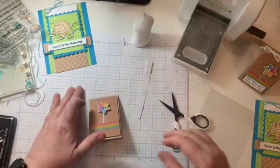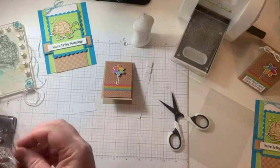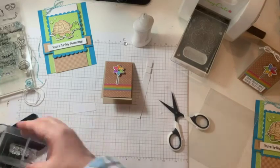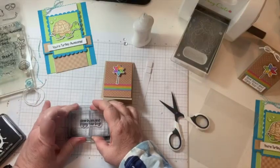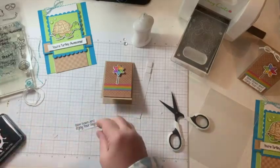And then you're going to take your white piece and we are stamping slow down and enjoy your day, right? So I hope you guys all slow down and enjoy your Saturday. I'm ready to slow down. I've been here pacing myself, trying to make sure I get these cards in, but now I'm going to slow down and enjoy my day right after this show is over.